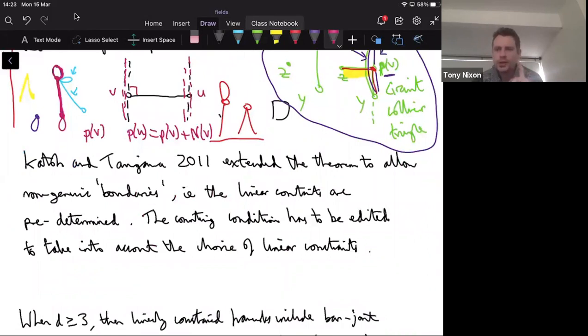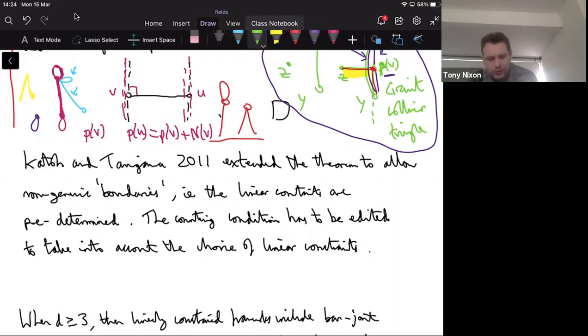So I said at the start of the theorem that we're talking about generic linear constraints. So the P and the Q were both generic. In this two-dimensional theorem, you can actually improve the theorem to remove that assumption and just have generic points, not need the linear constraints to be generic. Particularly, this is interesting because you can imagine the linear constraints are pinned vertices that may come up in applications, or maybe you force something to move along a track, say. And so you might want to say in advance, these are where my linear constraints are, because they model the boundary condition of some particular real world situation.